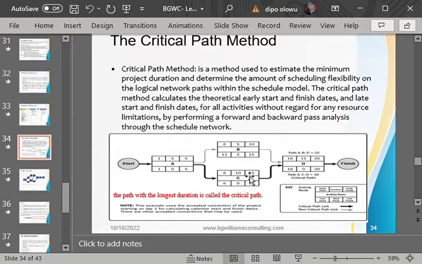Now, in a schedule, when we say a critical path, we are simply saying that there are some set of activities that you have defined in your project that you cannot tolerate any lack or delay.